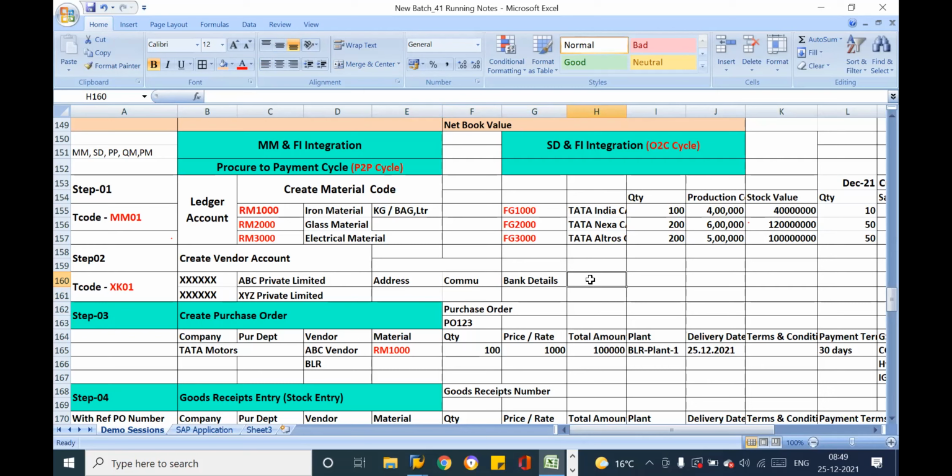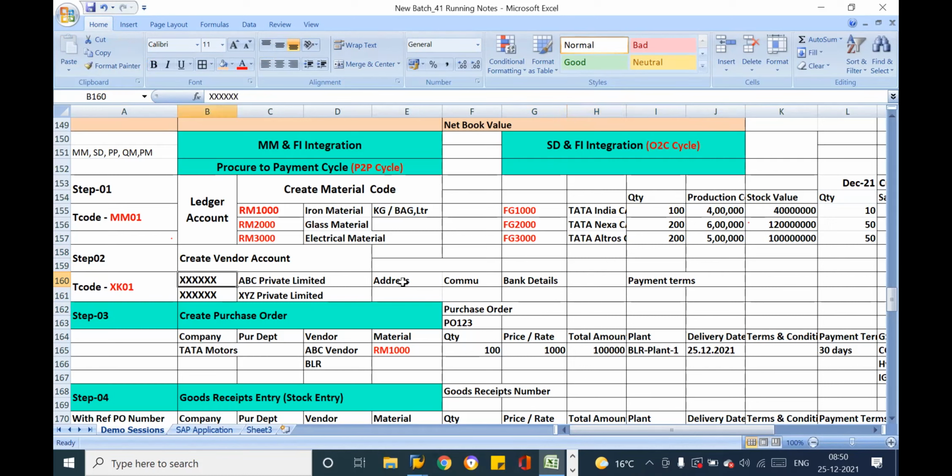Bank details and some finance related data. So we are going to specify payment terms. Another important thing is that the vendor is a subledger. Vendor, customer and asset are subledgers, and all the subledger balances we need to map to your main ledger balance. While posting the entry, we are not going to enter the main ledger every time. While creating the vendor itself, we tell the system what the main ledger is for this vendor.